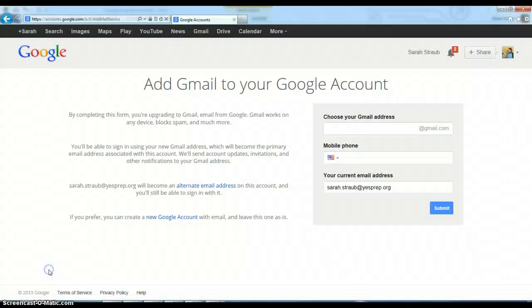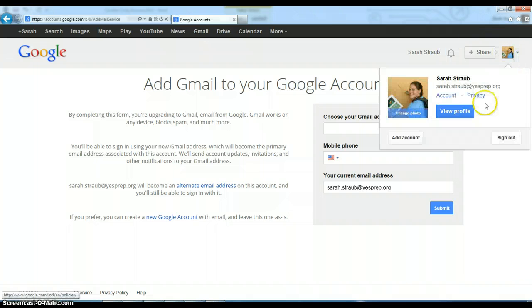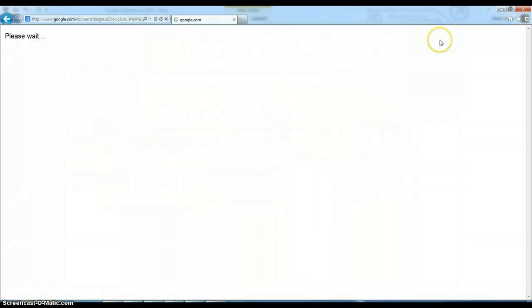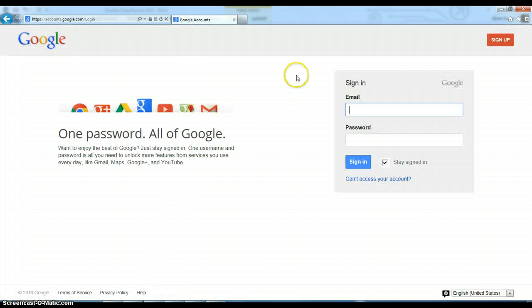So I already have my internet opened up. I'm going to go to my Gmail. I'm already signed in, so that's great for me. And I'm hoping that this loads a little bit quicker so we can hurry up and get through this. I have more than one Google account, so this is a little difficult. So you will also go to your Google or your Yahoo or Ymail or wherever you do your email.